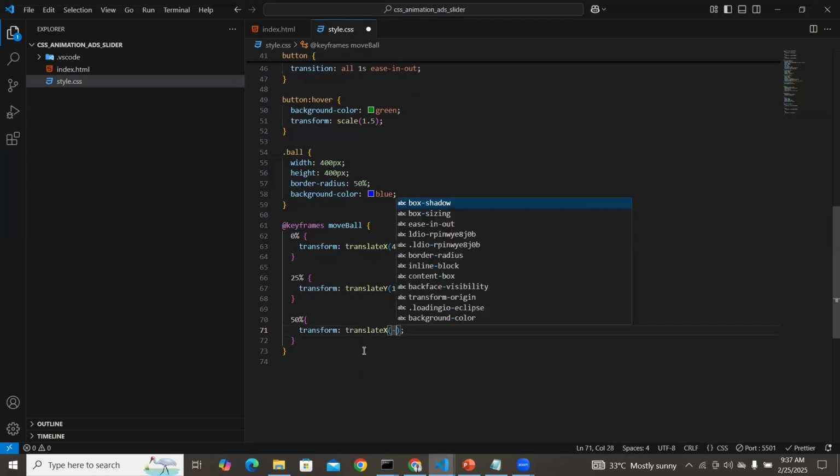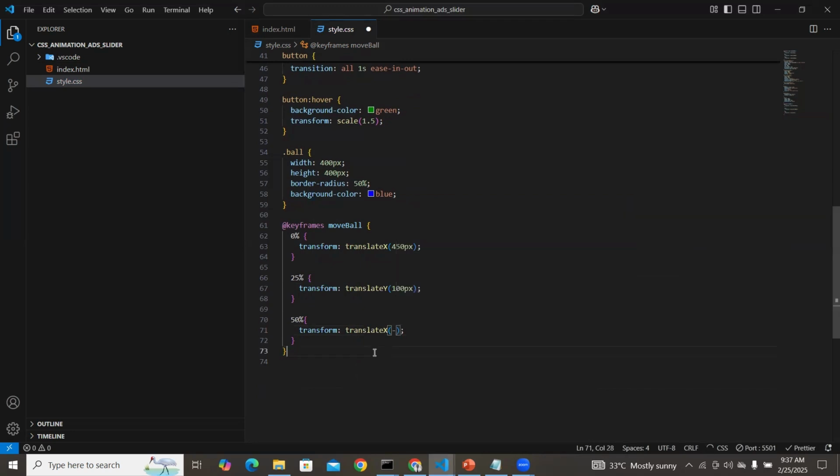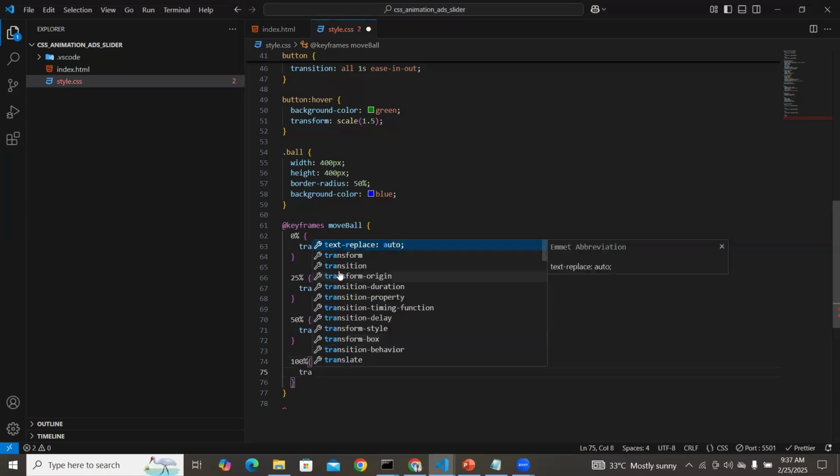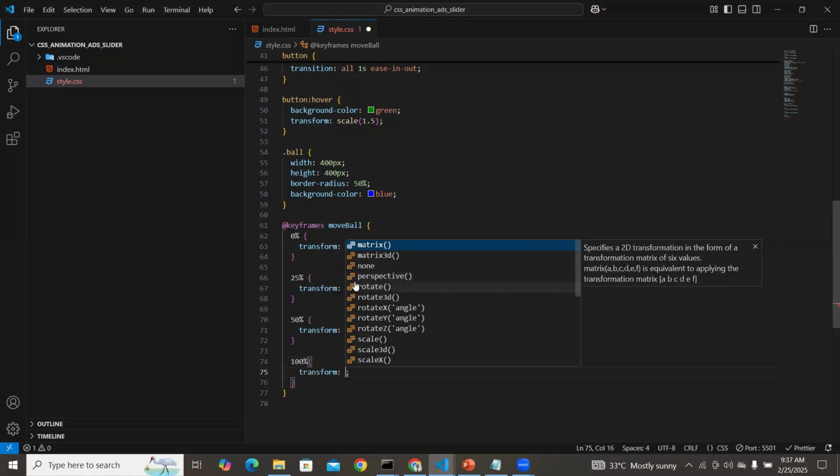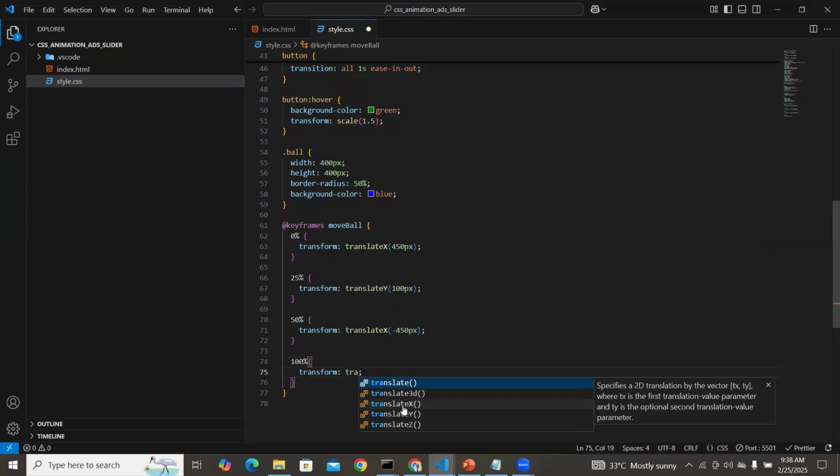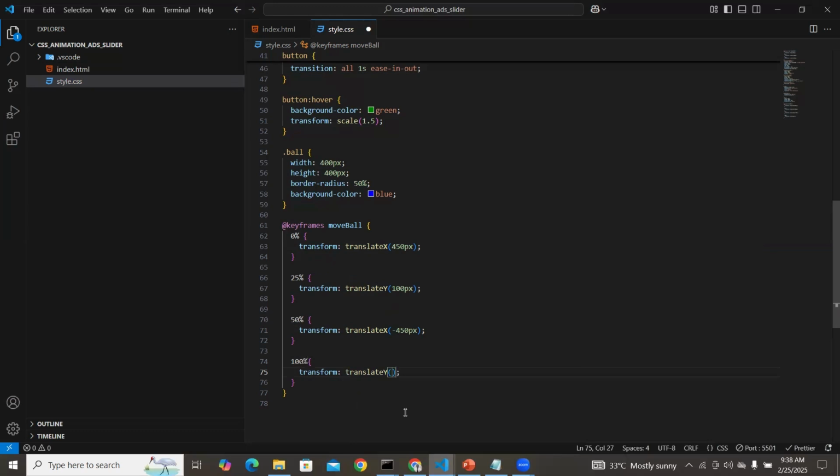I want to come back, so it will just move back like that. Then once it's 100%, I can just say transform, translate. It depends on what you want actually. There's no limitation to this. Translate Y and just negative 100 pixels.